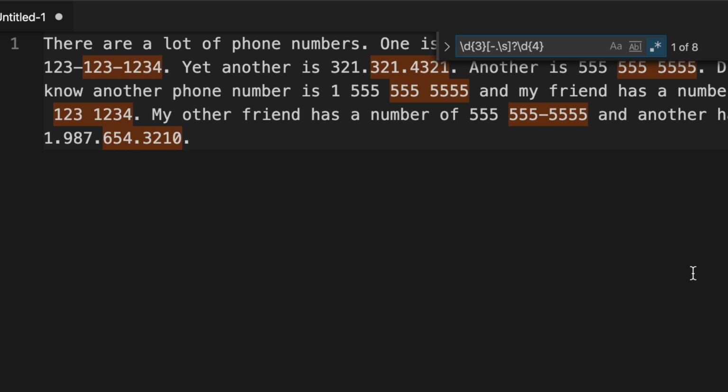And in our previous lesson, instead of creating a character set for A through Z, 0 through 9, we could have just said \w, lowercase w, which is a shortcut for any alphanumeric character. Now, even though I like working within a text editor because you can see immediate visual feedback of what's being matched, I actually want to move over to CodePen at this point, because we still need to look for the area code, any potential parentheses, and the potential leading one. And I'm not going to be able to fit the entire regular expression on my screen in this little input box. So let's jump over to CodePen.